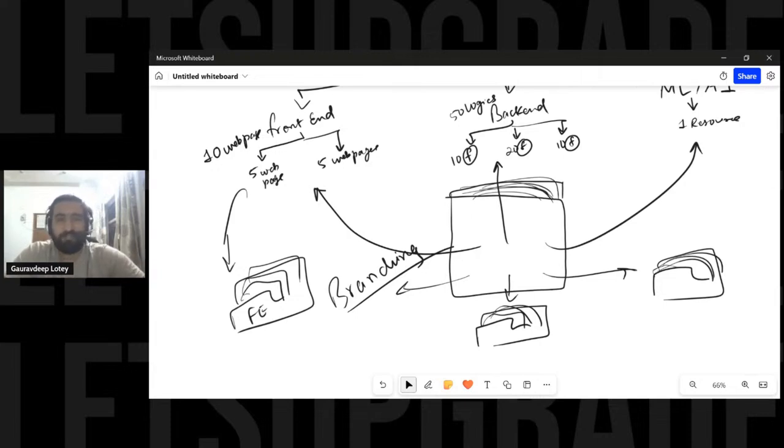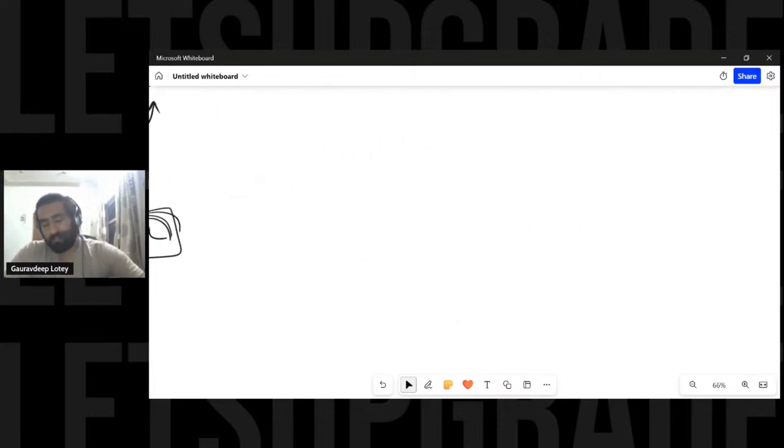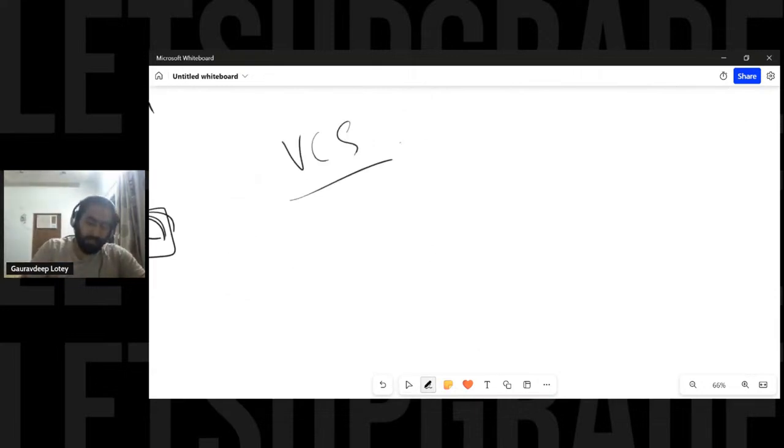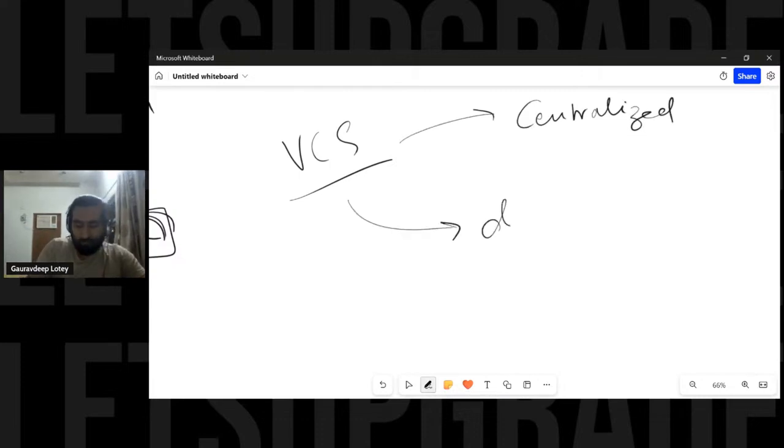Okay, so apart from that, moving ahead, we will talk about Git's nature. So version control systems can have two different natures coming into picture. Version control systems either could be centralized or they could be distributed.